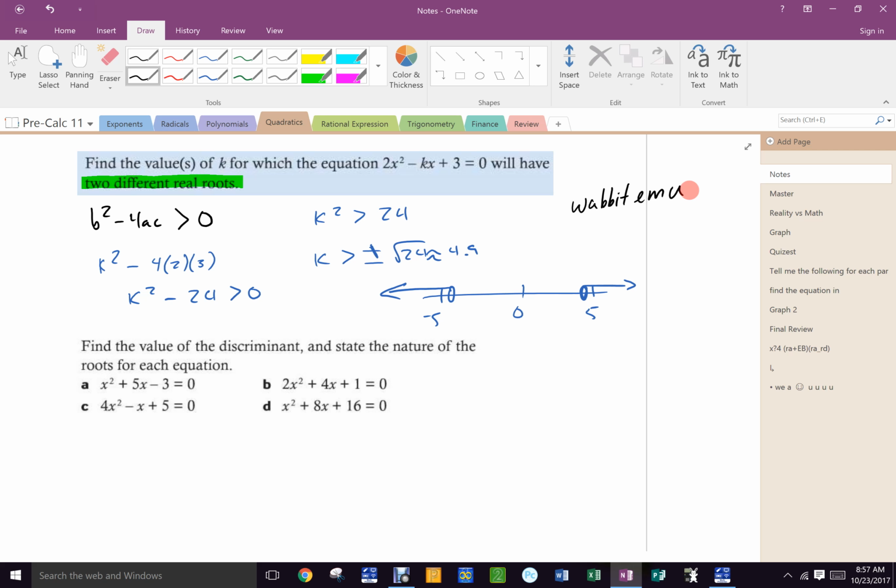So listen to me, please. These you were supposed to be working on while I was handing it out, but then I was talking the whole time. You weren't paying attention, because that's okay, you were paying attention to me. You guys go ahead and do those, and then we're going to go back and use our graphing calculators. I'm going to teach you how to use them. So first of all, go ahead and use the discriminant on those.